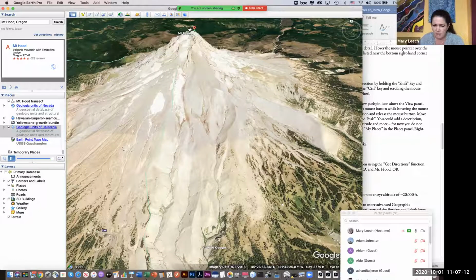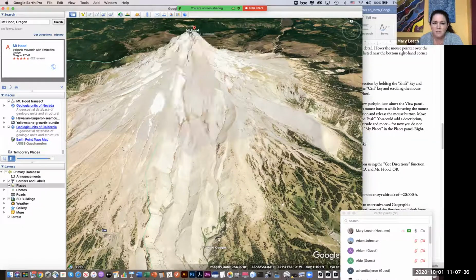Wait, is that right? Yeah, I'm going to take my pointer away to show you. Down here, it displays the latitude and longitude of the location of my pointer, and it gives you the elevation of the pointer.